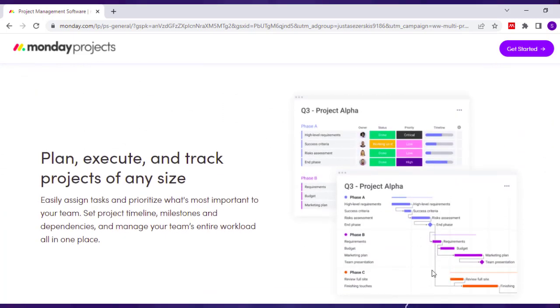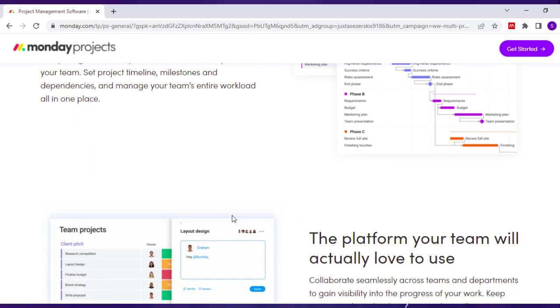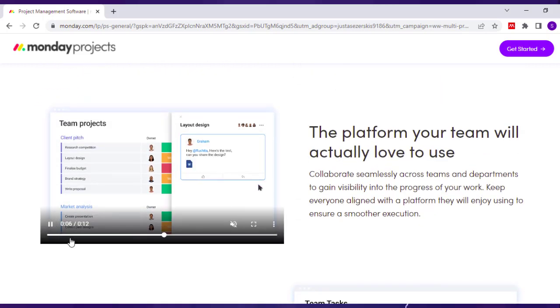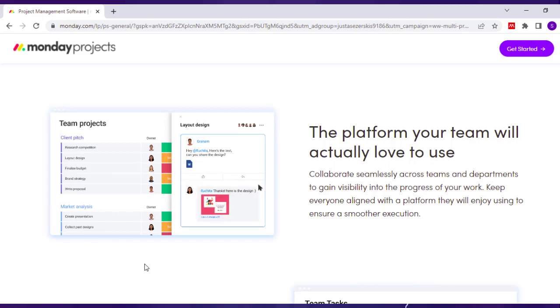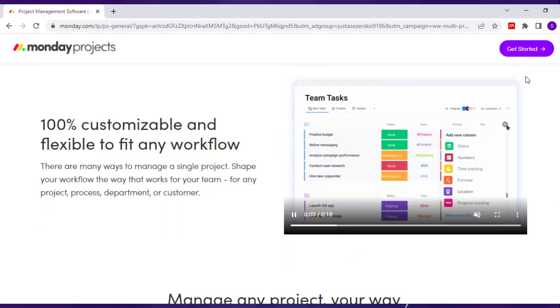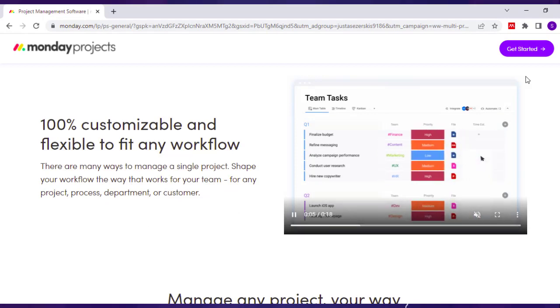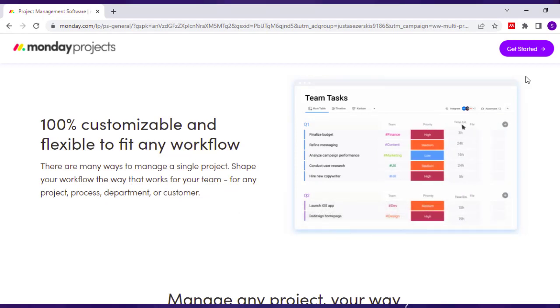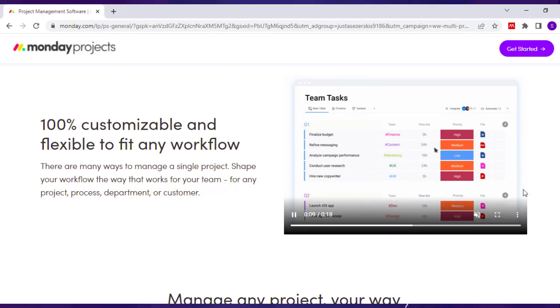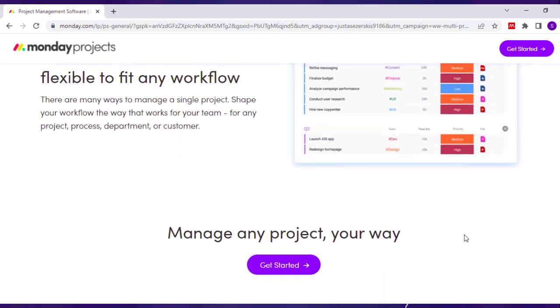So everybody is reminded of everything and everybody can keep track, not just of their own tasks, but of the entire group's tasks. Okay, that's how collaborative tools are powerful. Right? Aside from transparency, you can really clearly see who is the person assigned for this task, kailan ang deadline, ano na ang progress niya.